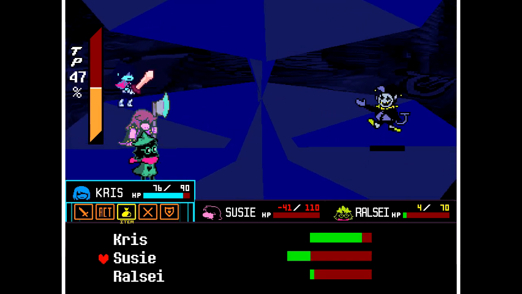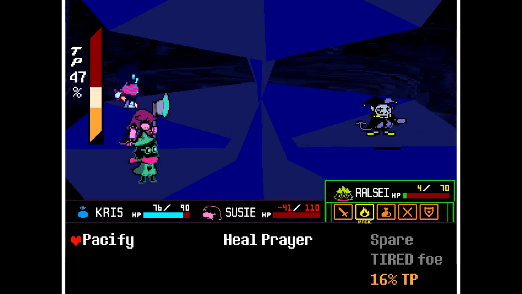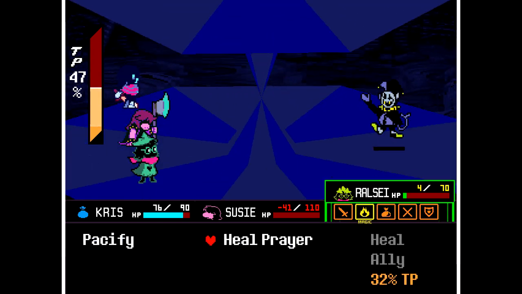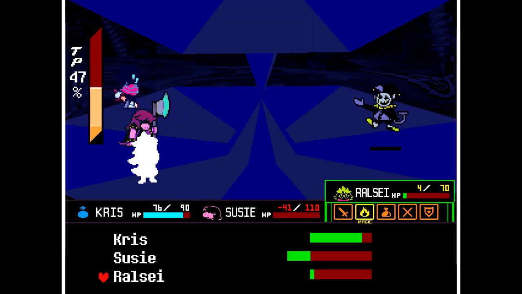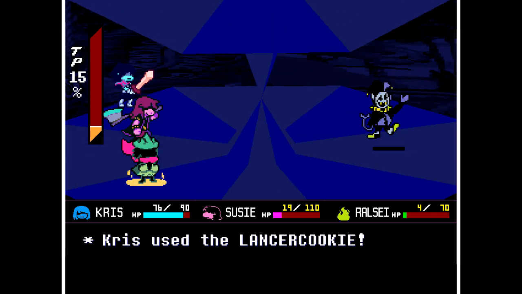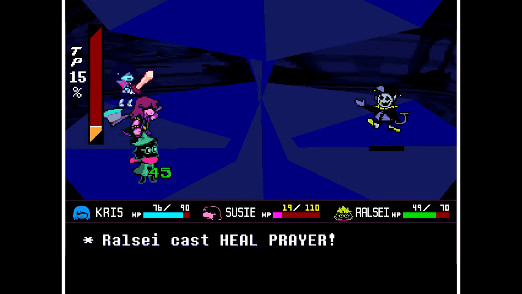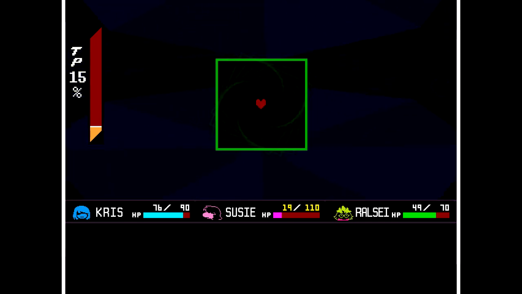But we'll use the Lancer Cookie on Susie. Ralsei can use Heal Prayer, I guess. On himself? Not ideal, especially given that we need the TP to be at 50 to induce the dizziness, but... Ah, I never had such fun!